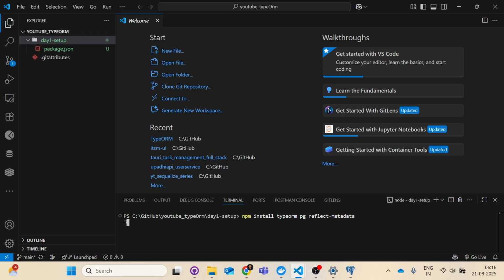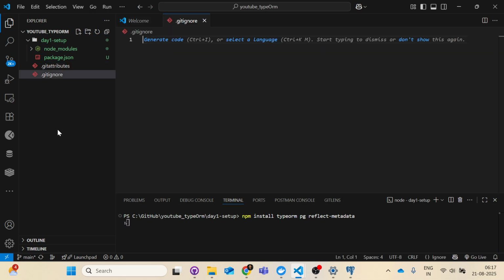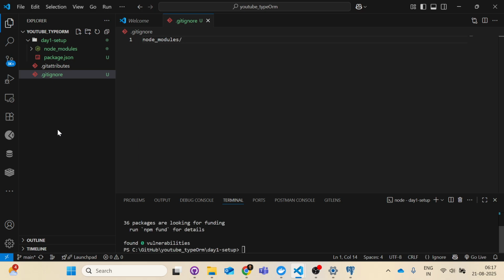As we will work with TypeScript, we need to install TypeScript and ts-node. Till that time, I'll create a .gitignore file. Let's add node_modules/ here.